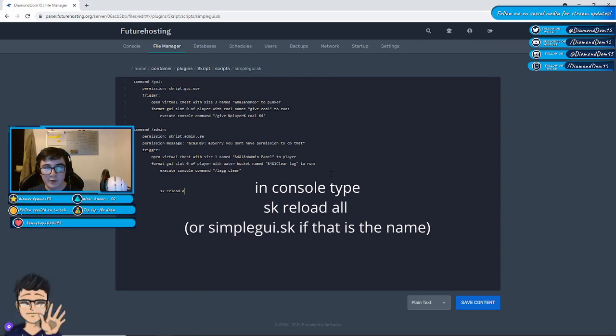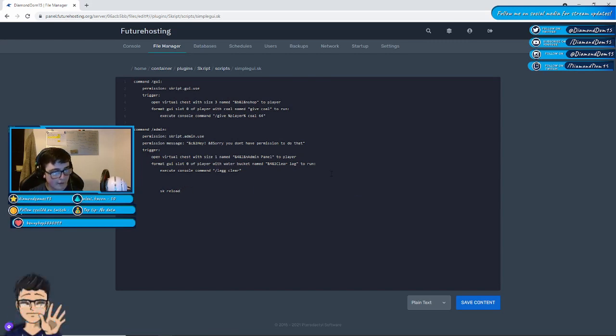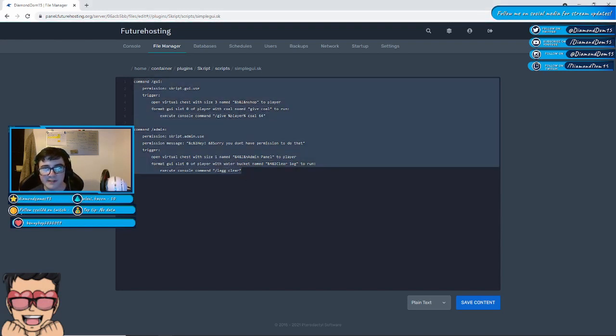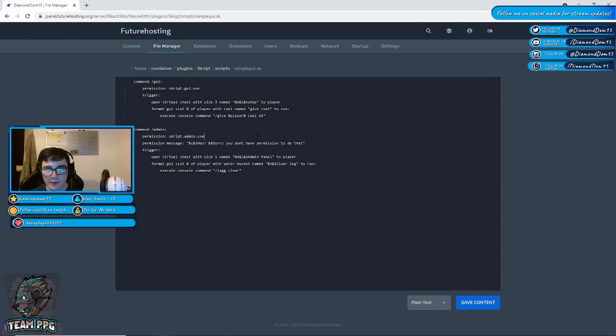And now you could do all. I quite recommend doing all if it's only just been added, because that allows it to recognize that the file is there. So I'm going to quickly reload all the sk values. So that script right there is fully working, and it's going to work perfectly fine for you.